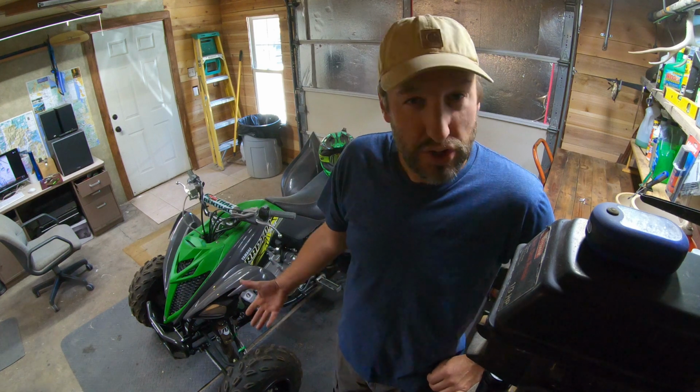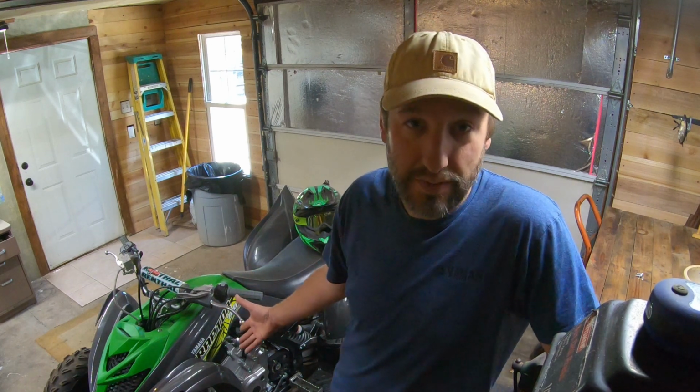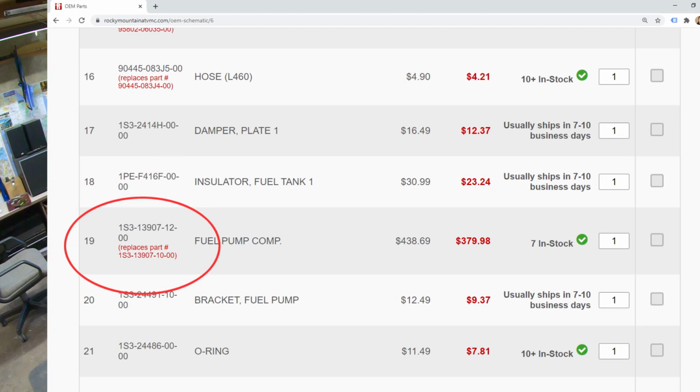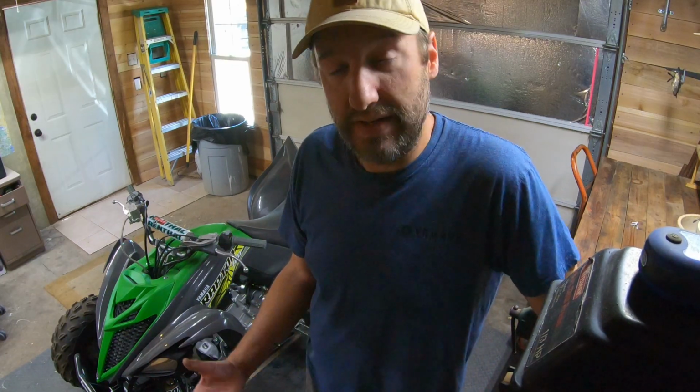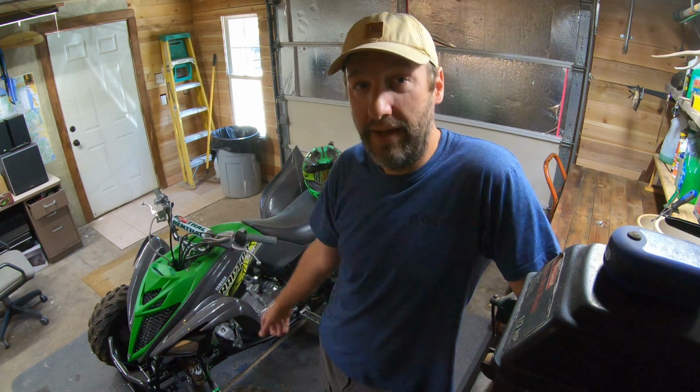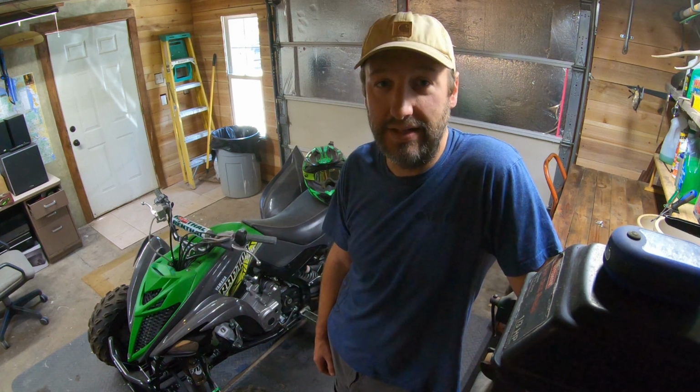But something I learned while I was ordering the new fuel pump for the Raptor 700 that I didn't realize before was that the fuel pumps on these have changed part numbers. Now I don't know if that means that the one that's in here is obsolete. This is a 2019 Raptor, and when you go on the microfiche for a 2019 Raptor and look up the fuel pump, it has been crossed out. There's a new updated fuel pump number. A lot of times that means that they've changed the design. Sometimes it means they just changed the part number. I'm not sure what's going on there, but I'm gonna go ahead and compare the old fuel pump to the new fuel pump and see if the fuel pump on my 2019 Raptor has indeed gone bad, and replace it.